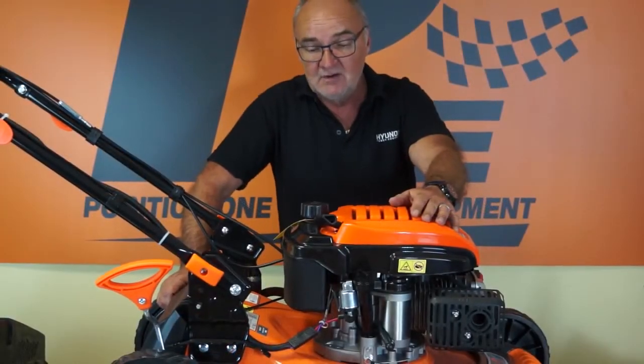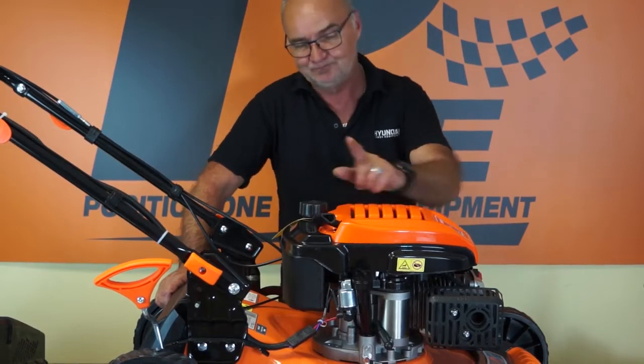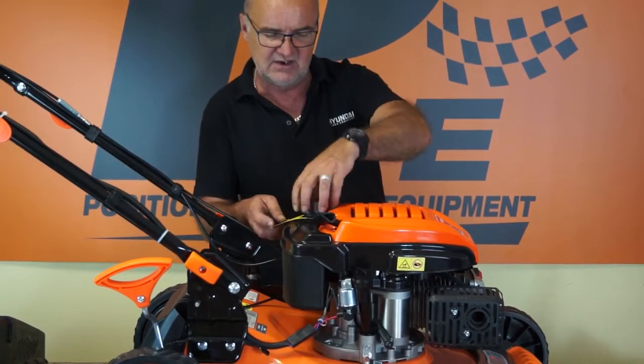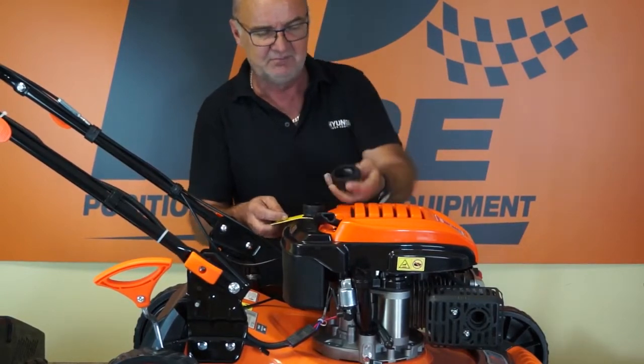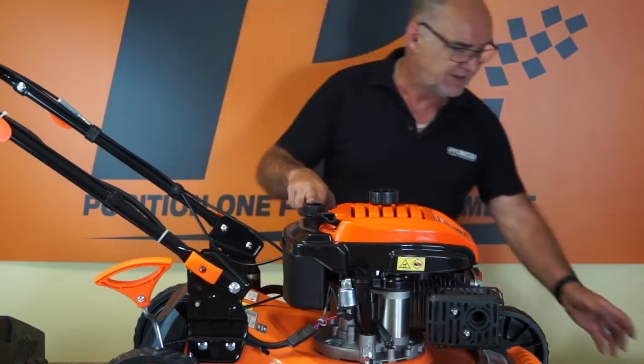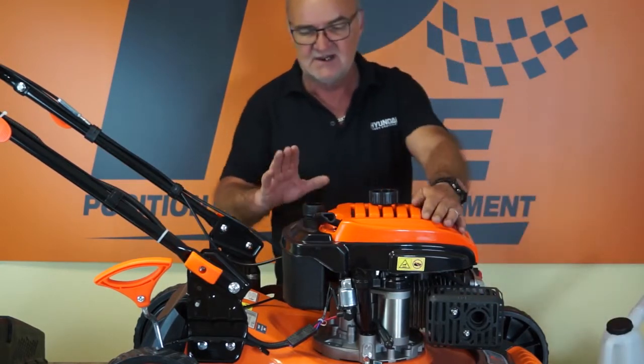So let's move on to filling the engine with petrol. Now the fuel cap is here on the rear left hand side of the engine from the operator position, and simply you can unscrew anti-clockwise the filler cap. Now a couple of little safety things.